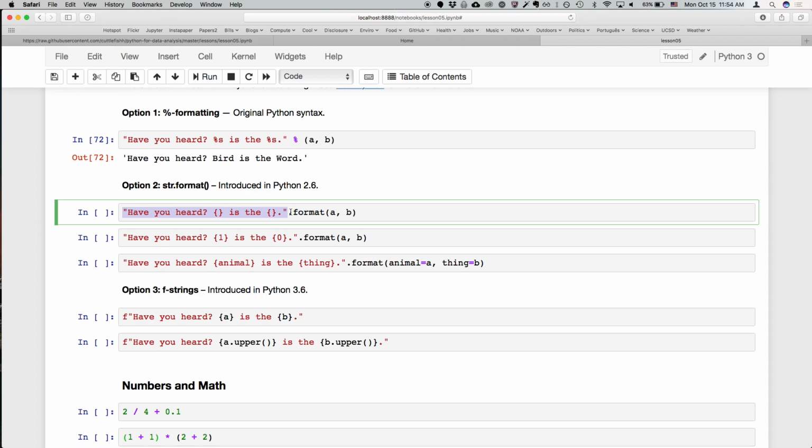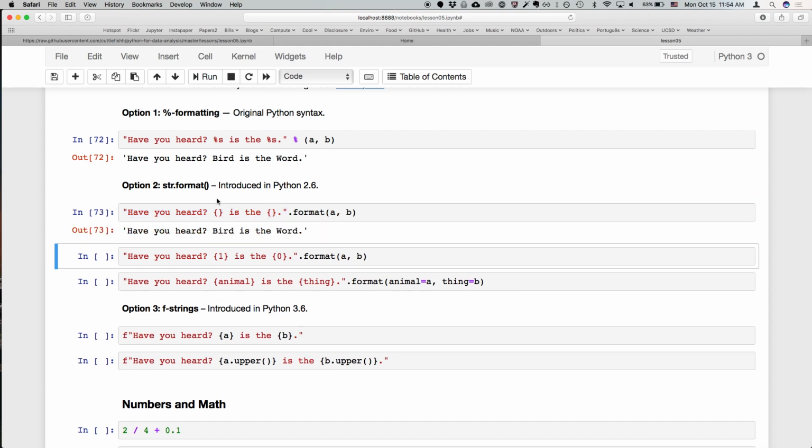What happens when we use this format method is that the values of A and B get stuck into the string where these curly braces are. So instead of using %s, we're now using these curly braces with the format method. And so those will get inserted, again, in order where they go.